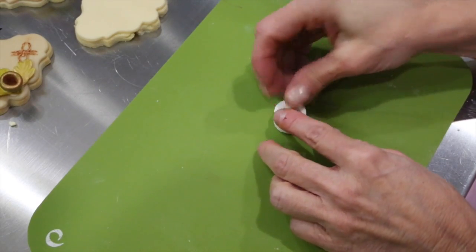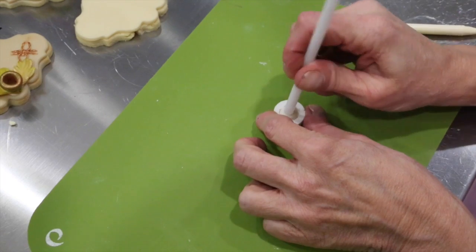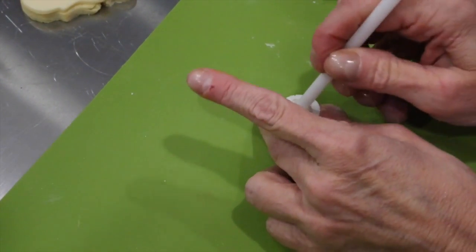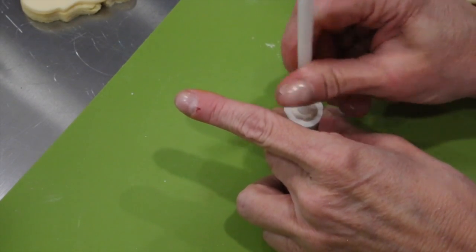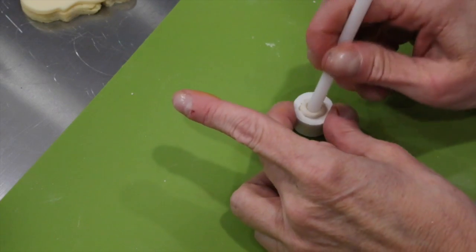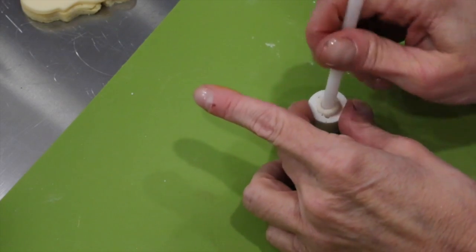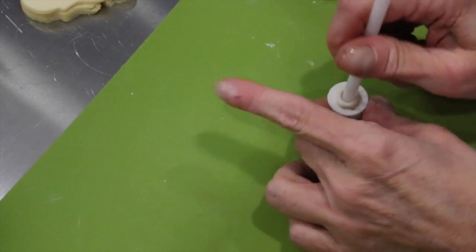So we're going to put it in. I'm going to push it in with my finger, and then I'm going to take my cell pin and I'm going to hollow out my center. You want to do that as evenly as possible. At the same time, I am also putting in the dots that the acorn cap has.